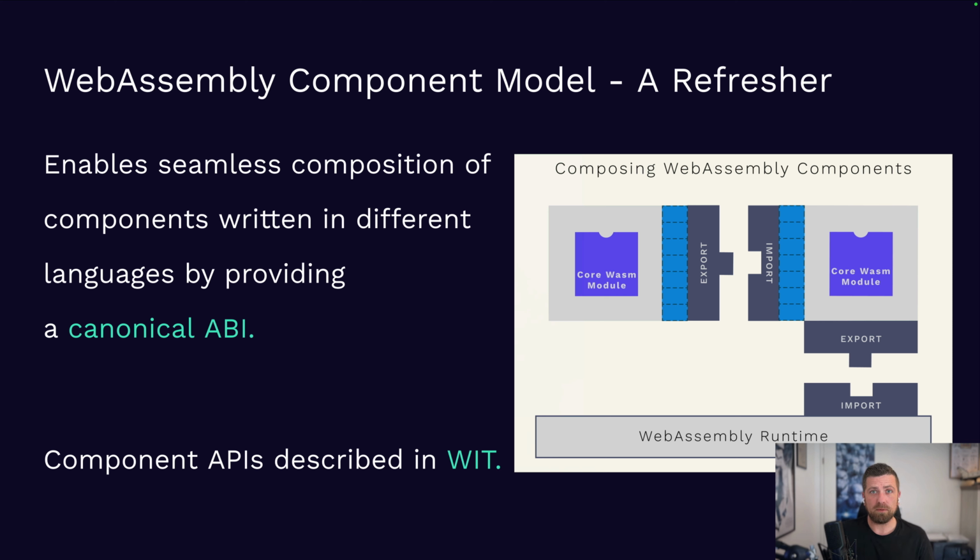structure its memory. It's the WebAssembly component model that provides a canonical ABI as a unified communication layer between those language boundaries, right? So that we can seamlessly consume a structure implemented in a Rust component from within, let's say, a Python component, without us having to translate the memory layout from Rust into how structures are laid out in Python in that example. To design and describe the API of a WebAssembly component, we use WebAssembly Interface Types, or WIT files for short.